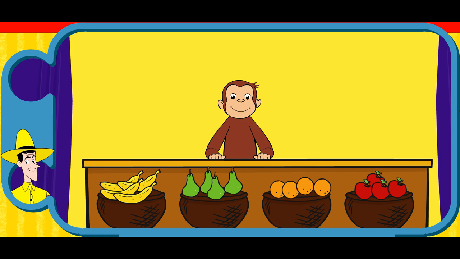Can you add fruit for George to juggle? Click the fruit to give him 6 fruit with an equal amount of pears and apples. Then click on George.